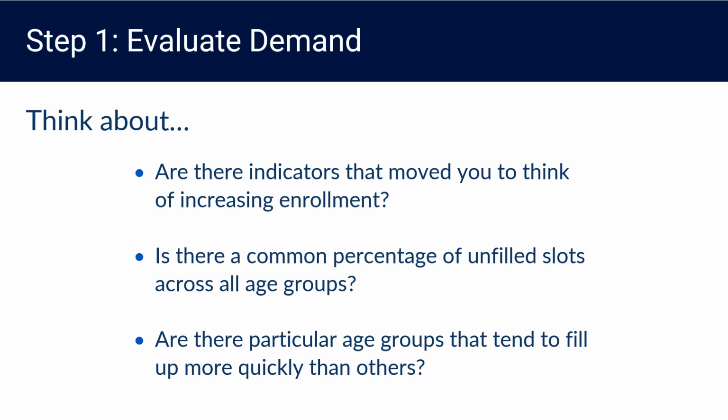Perhaps you may not have achieved the levels of enrollment you would like because you are offering care for an age range where there is already a great amount of care available. Reviewing your current circumstances will help you to understand if you want to fill existing capacity, create additional capacity, or adjust the age groups that you are caring for.